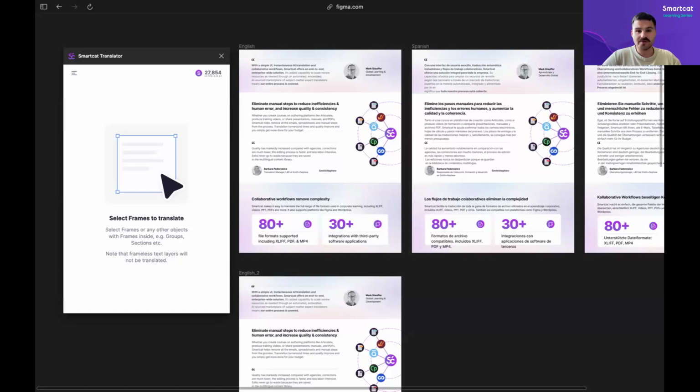And the same for the proofreaders. So proofreaders or reviewers, whatever you call them. What I knew in many companies, the review process is structured in a way that when translation is done, the designer comes, takes all the frames, exports them to PNG or JPEG format, then shares it with the person who is managing the translation, like the localization manager or project manager. He's sharing that. The localization manager is putting that somewhere in Google Drive or in a Slack channel and collecting the feedback from the proofreaders or reviewers.